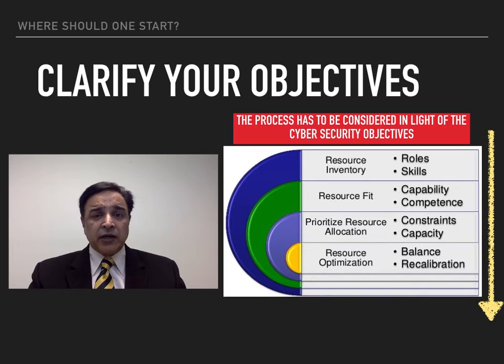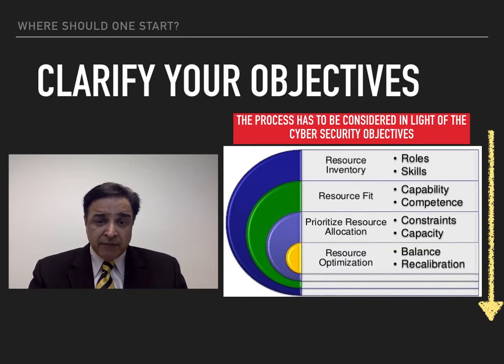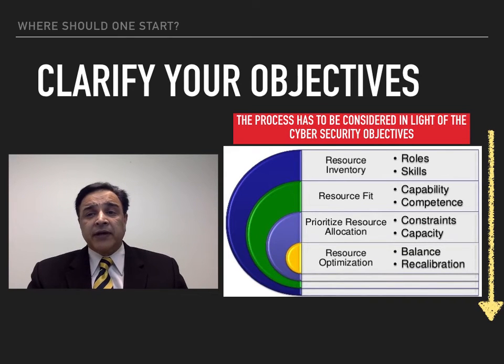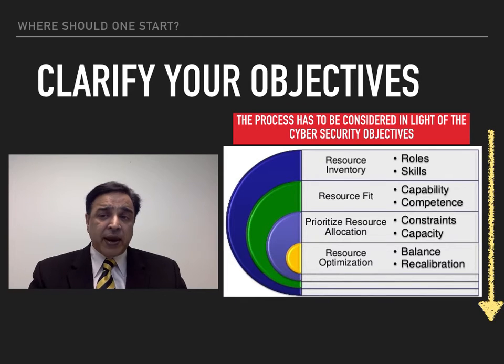Thirdly, we need to be thinking in terms of prioritizing our resource allocations. Now, clearly, we cannot throw money and resources and people at every single problem that comes our way. We have to have some understanding of what our capacity is, how can we scale, to what extent can we scale, what are the constraints that we have. There might be some budgetary constraints, there might be some people constraints, there might be other kind of constraints that any given business and enterprise might have at any given time. So an understanding and appreciation of the constraints and the capacities that we might have helps us prioritize the resource allocations that we're going to put in place at any given point in time.